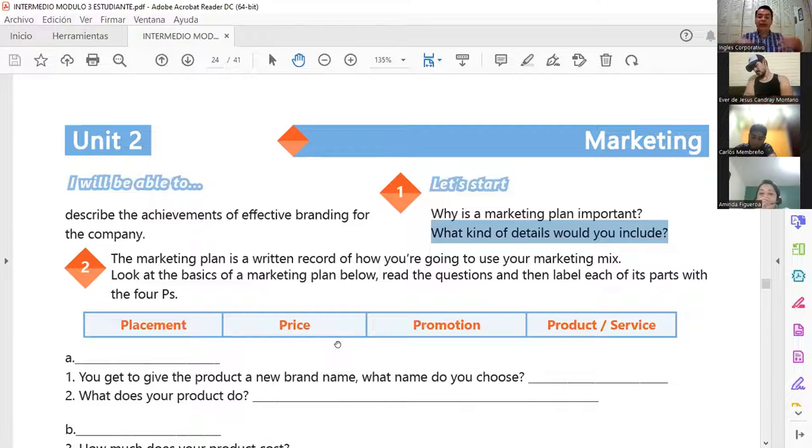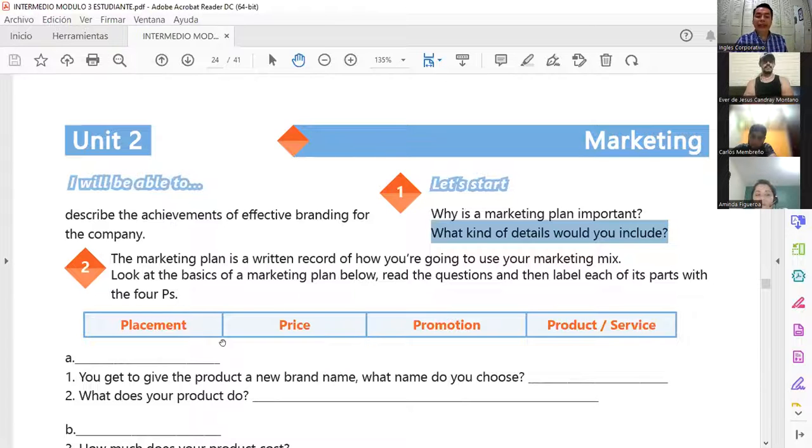I understand. All the activities are included in. Yes, this is another very important detail, right? Because imagine you need a place to create a product. You need some raw material, you know, materia prima, to make the product, right? And it implies a cost, yes? So you have to include this, like Roberto said, in your plan, in your marketing plan, right?